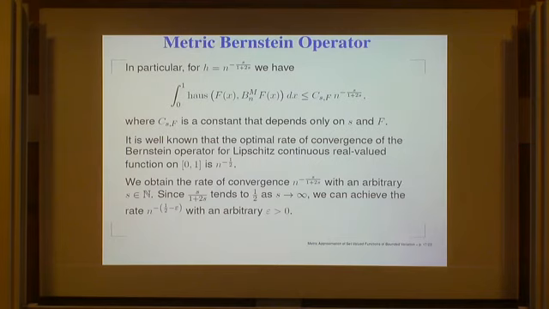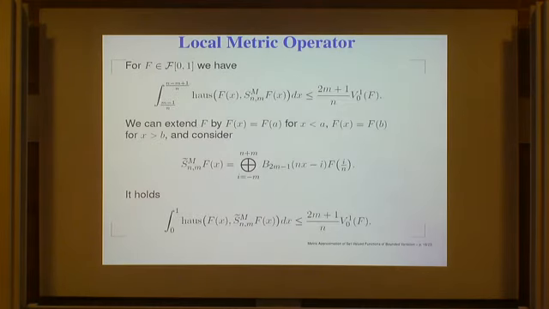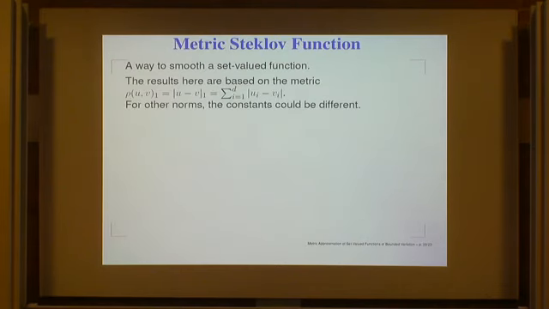Okay, since time is running, I have one more example of this type, but I will skip it. I thought that probably I wouldn't have time for it anymore. And maybe a last small thing I'm going to show you before finishing the topic: the metric Steklov function. Here I will have estimates with concrete constants. They are based on the L1 norm.